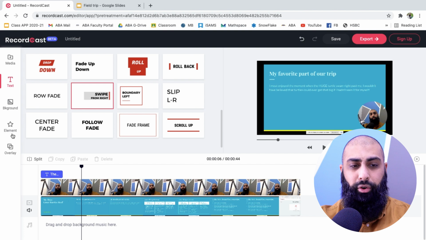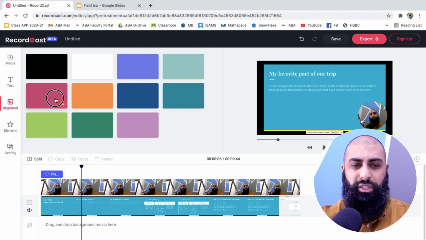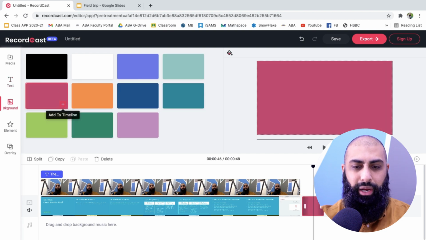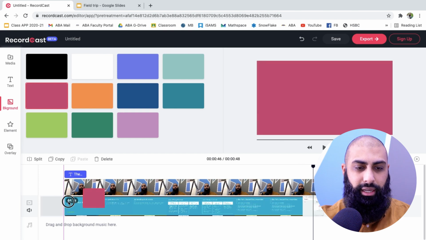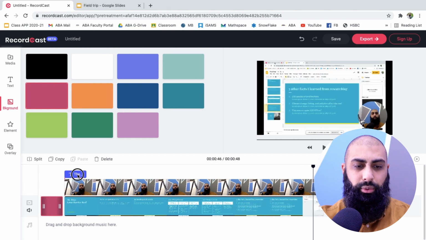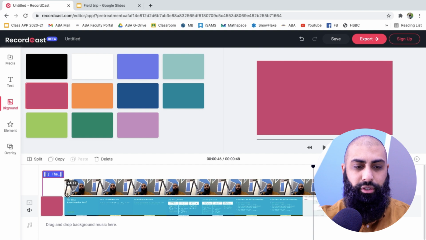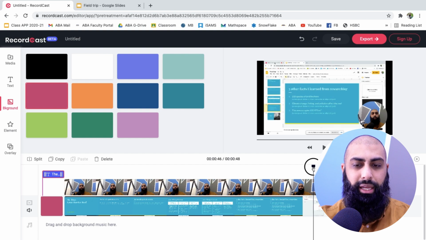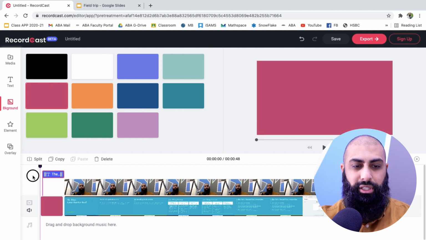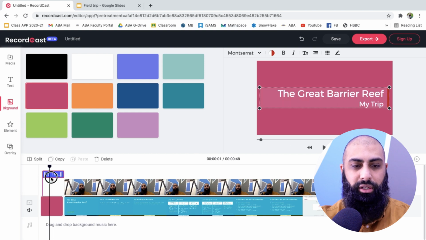So I can also add in backgrounds. Now, why would I want to do a background? Maybe I want to start this off. Let's say we'll add a background here, and I want to drag this in at the front. And in fact, I might as well put my title there at the front. So now, if I take my playhead to the beginning, you can see that I've got this background, and then my title comes in really nicely. So it doesn't affect the presentation in any way.